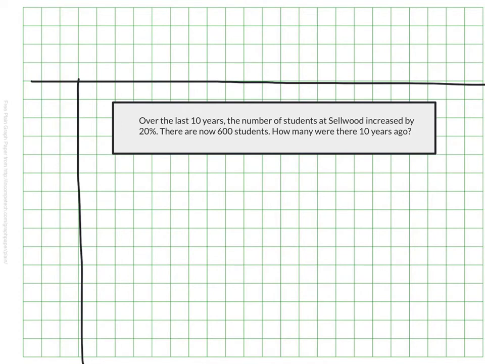We can also use this to help us solve equations, something that we've been working with, right? So this is our story here about Selwood. This is a pretty true story. So I'm going to use S for students. I'm going to try really carefully to not make it look like a 5. So I'm going to say that S is the number of students. So that's going to be the variable that I choose here. And that's the number of students that there were 10 years ago.